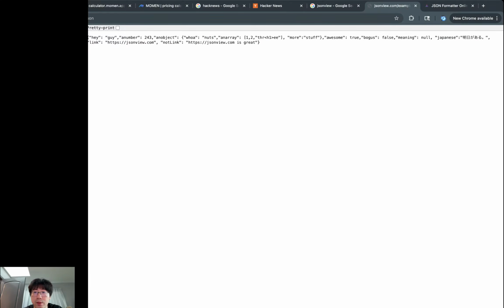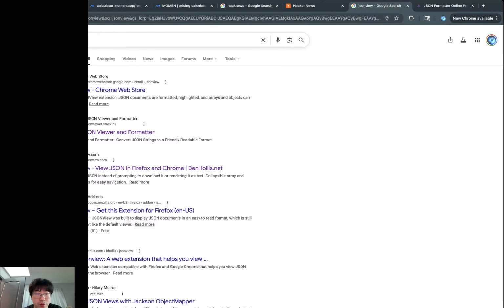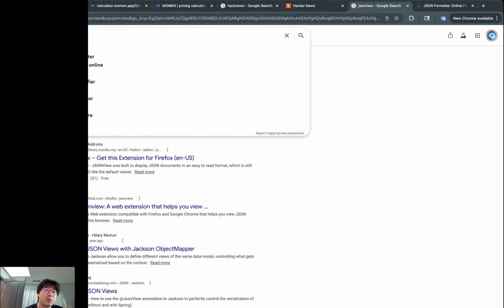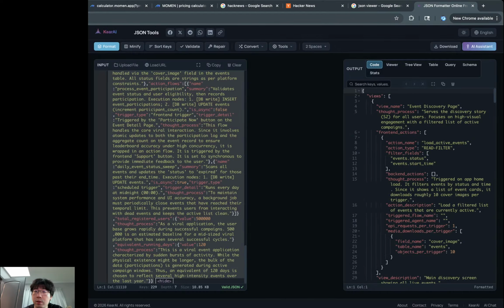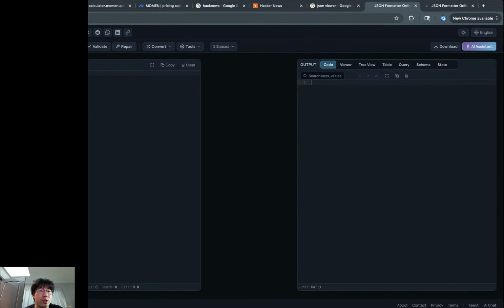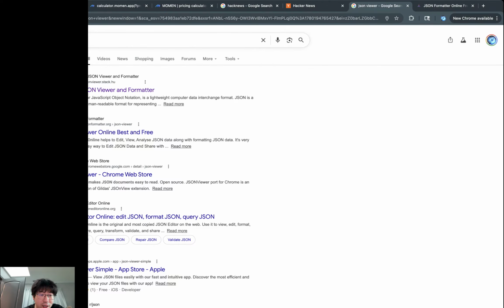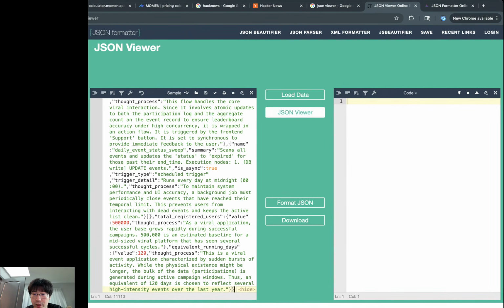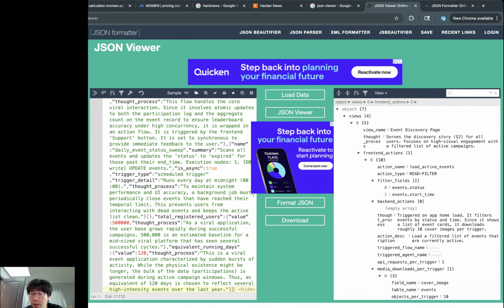Click to test it out. That's not very useful. This is the one that I usually use. Oh, it's now redirected. Okay, here we go. Something that works, finally. All right, format JSON. Okay, so this is good enough.